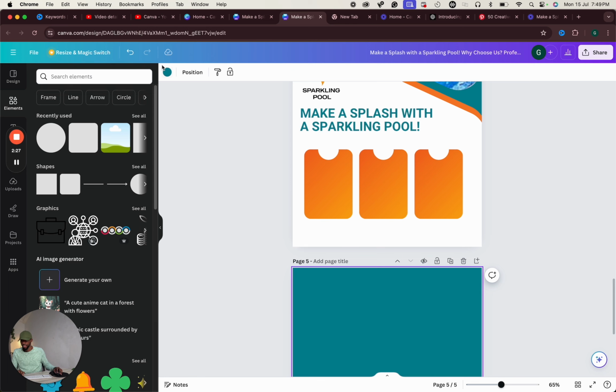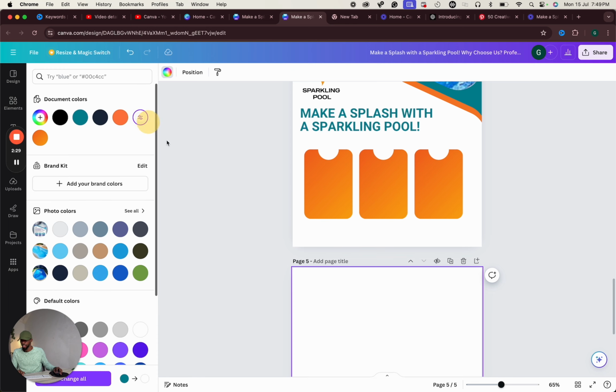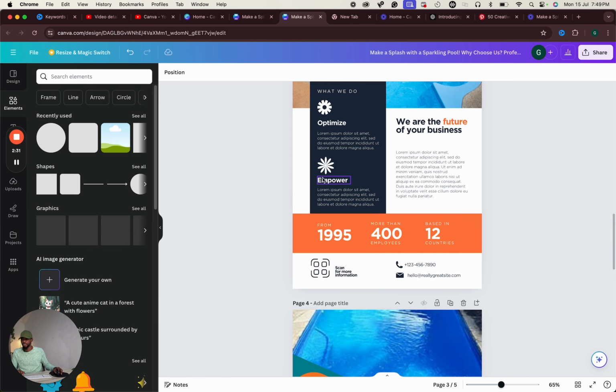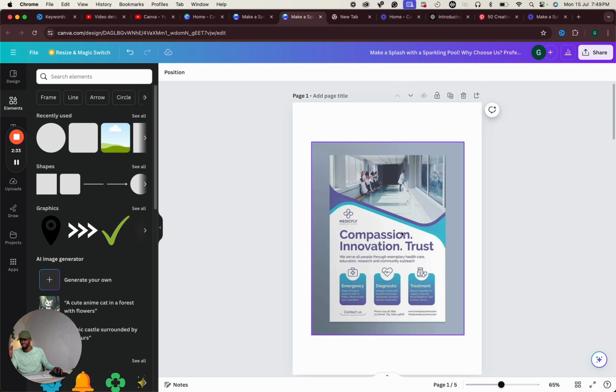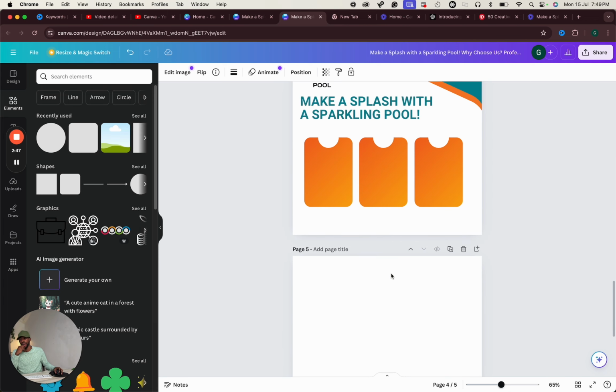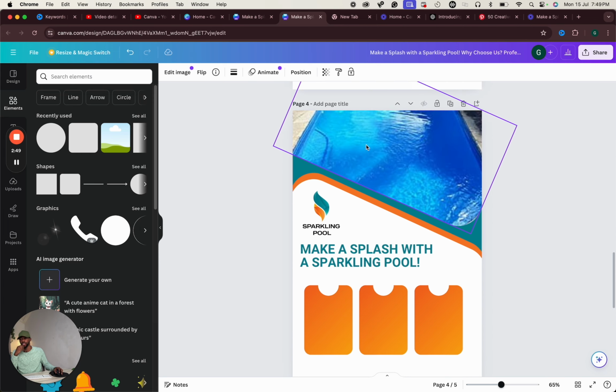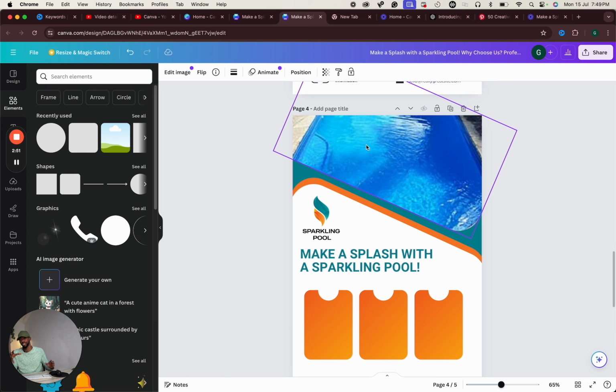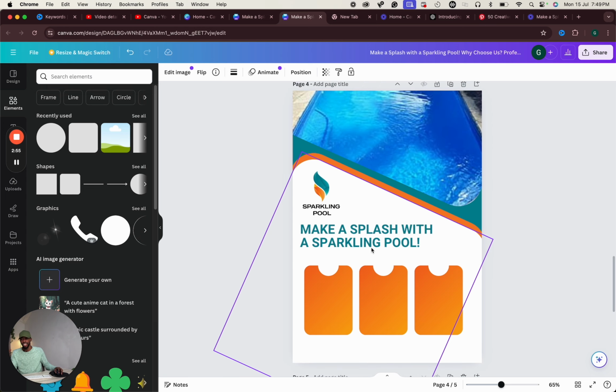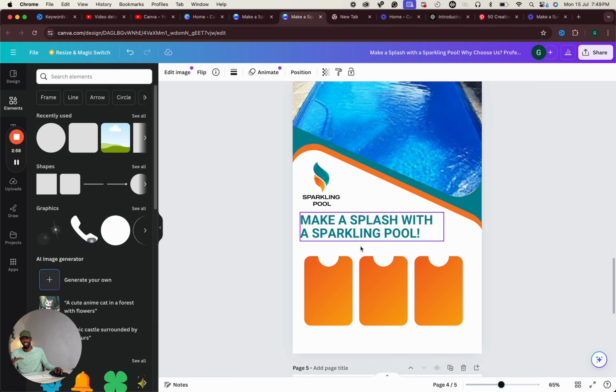This is a blank page. So I have a clear vision of what I want to create by saving this image from Pinterest, because I like the layout of it. I like most things about it. So I'm going to use this to create my own flyer. How I made it was, first of all, you need to understand how Canva works, and this is not a complete beginner to Canva video, so you should understand how Canva works before you even come here.